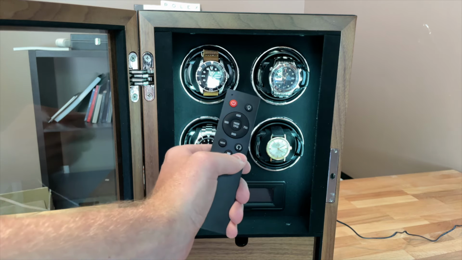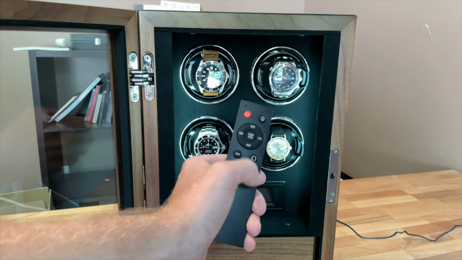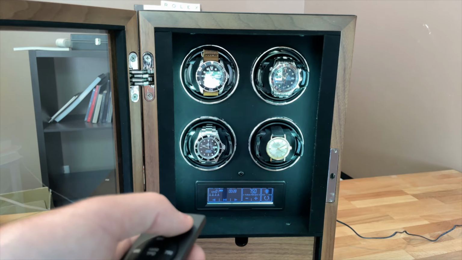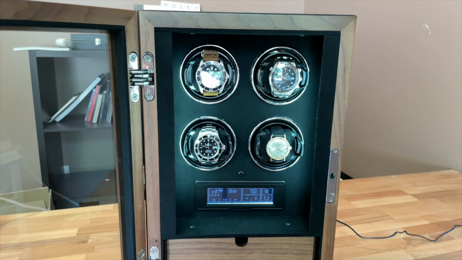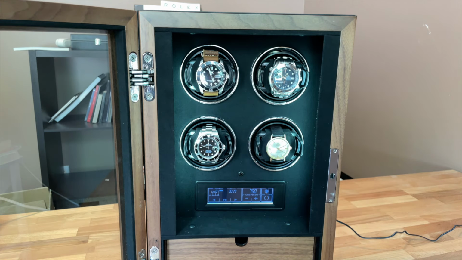And then here, I can also change the direction of rotation. I can change which one I'm adjusting, and I can turn the light on and off. So just to demonstrate, I'm not touching it, and I can turn the light on and off. And it actually works really well. So that just allows you to adjust this without having to go in here and touch the touchscreen if you don't feel like it. It's just a cool extra feature to have.